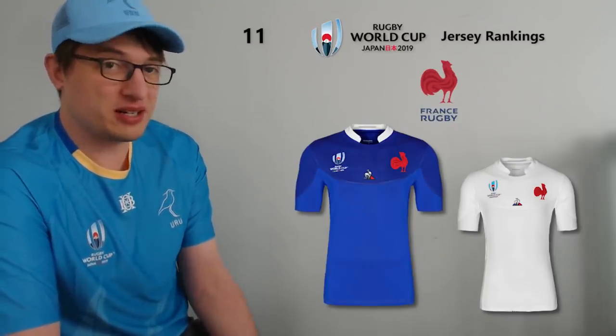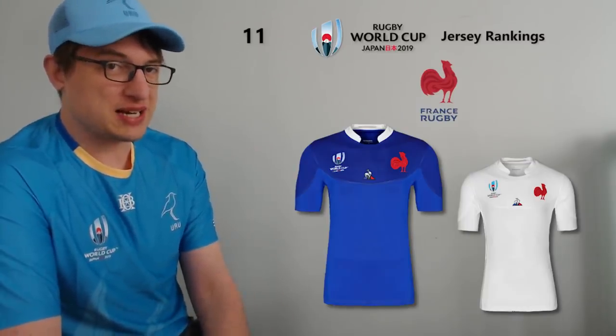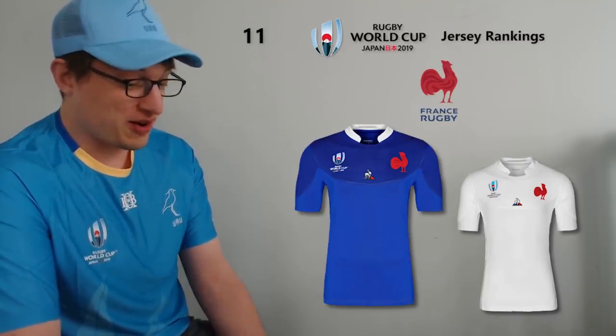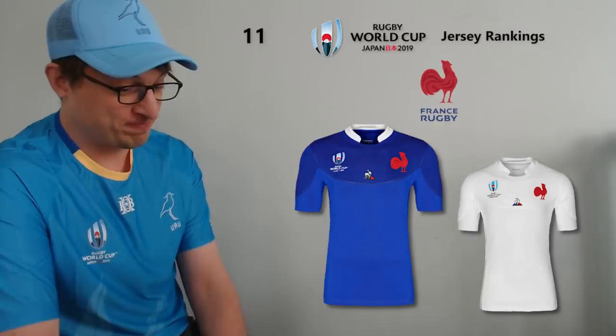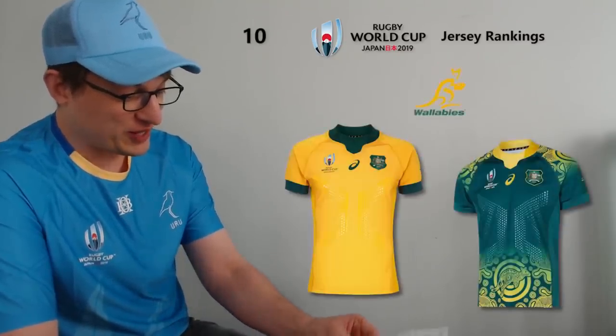France at 11. You've got to keep it kind of simple and it's a two-tone job with a slightly darker upper body and slightly lighter lower half. They've got a new logo — I think I preferred the old French logo but I may just need time to adjust. The current one kind of looks like a very arrogant chook. But it's a pretty nice blue jersey overall.